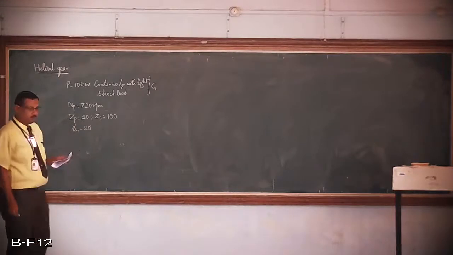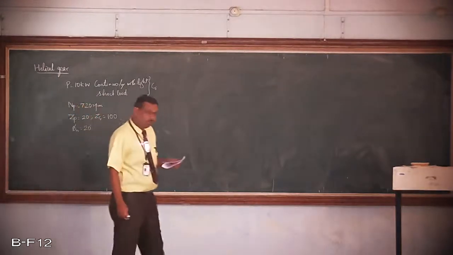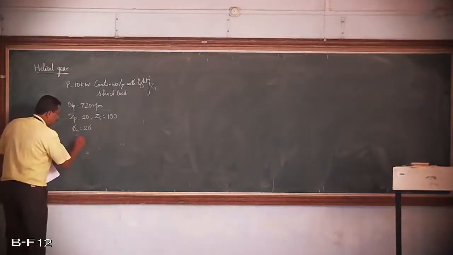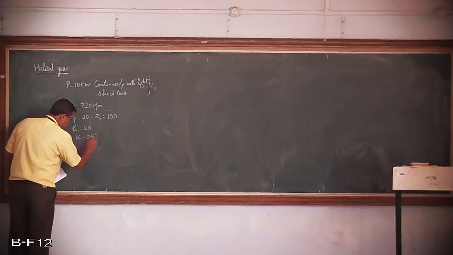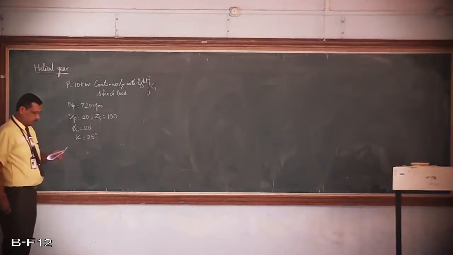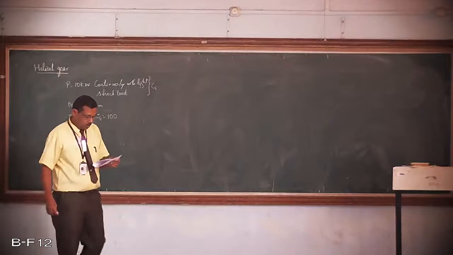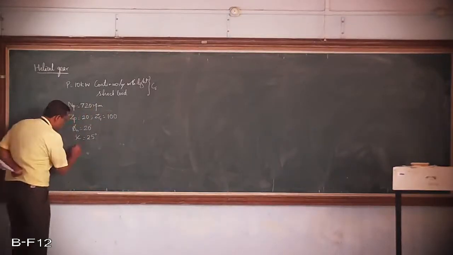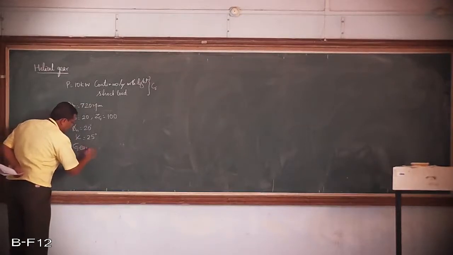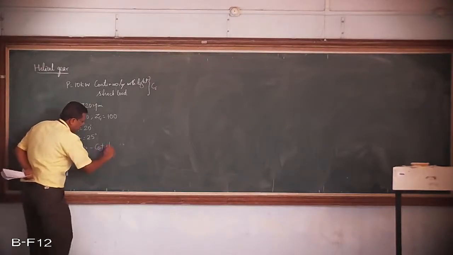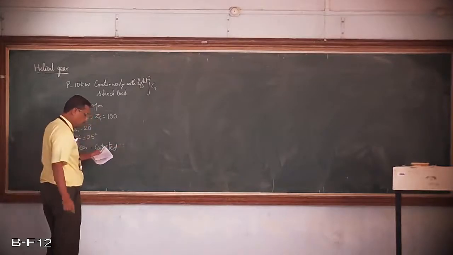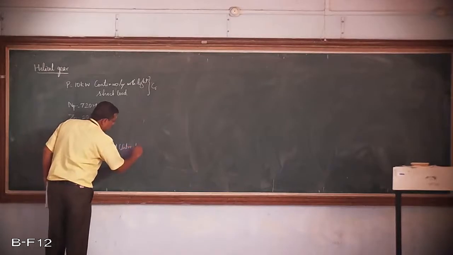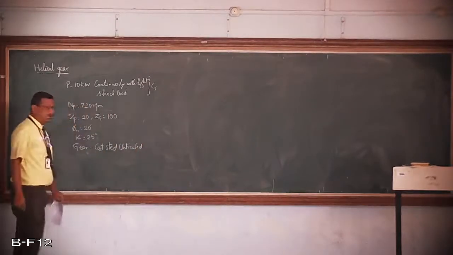Now, full depth or stub is not given. Therefore, we will take it as full depth, 20 degrees full depth. While the helix angle for the gear is given as 25 degrees. Material for the gear is given. Gear is made of cast steel, and it is given as untreated, that is, unhardened.